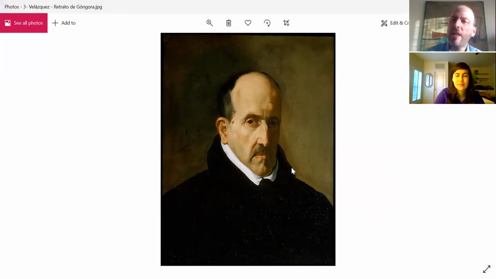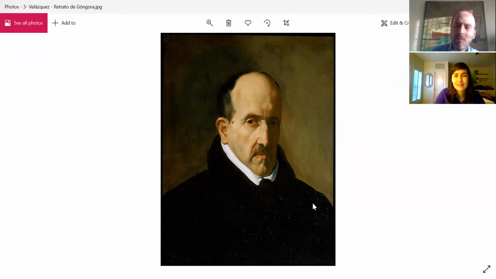This painting is currently in the Museum of Fine Arts in Boston. I saw it there, even though it was next to the stairs or something, not in a very prominent place. I was a bit disappointed by that, because Velázquez was only 23 years old when he produced this portrait. This is a very early, very young Velázquez portraying a very mature Góngora, who would die 5 years after this portrait was made. He had already written his most important works, and he was a mature poet. So we have the young, promising artist on the one hand, and the mature poet on the other, who's the subject of the portrait.